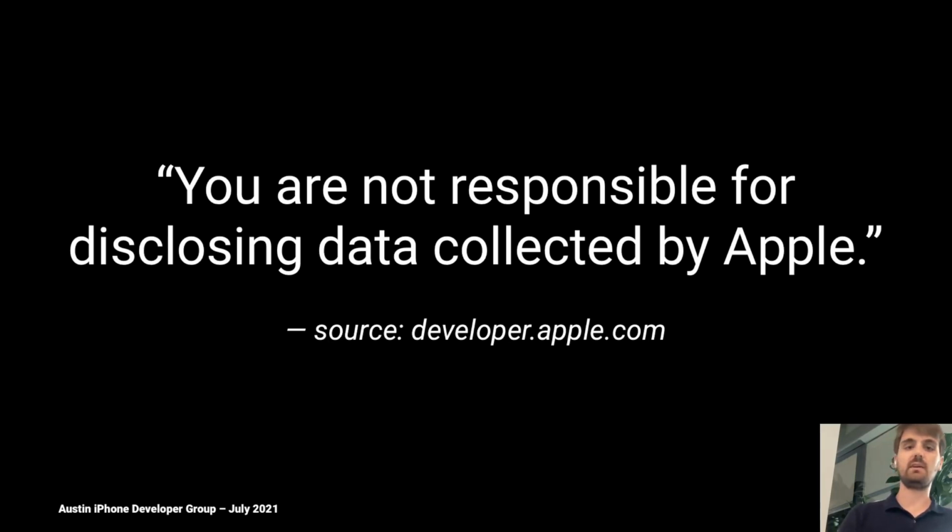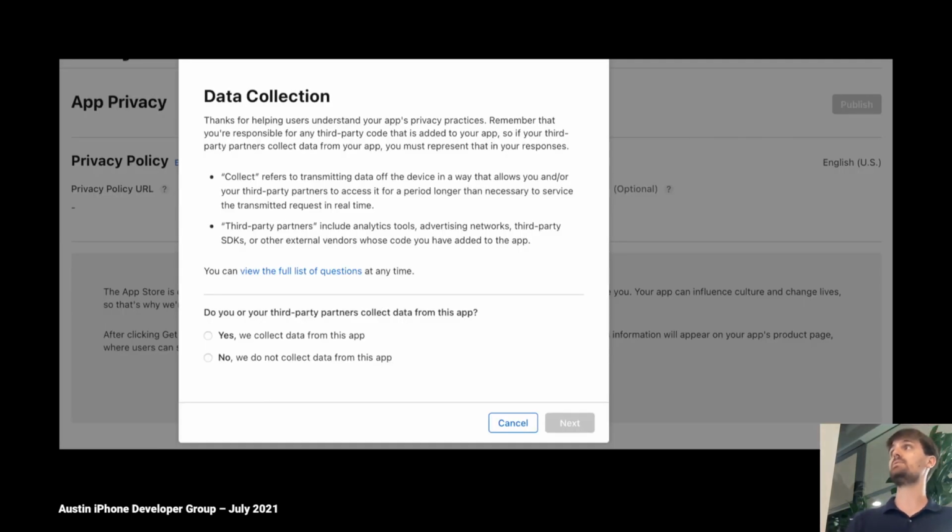So at that point, you've got all your answers, so you can go through in App Store Connect, and you get this form that you can go through and just answer all the questions, and then that will generate for you your little disclosures that show up on your product page.